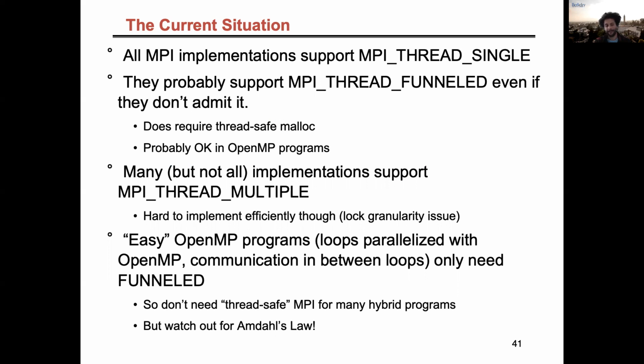The last line is actually fairly important. Watch out for Amdahl's law. Because you can write a lot of code with funneled or serialized, where only one thread is doing communication. But remember, in OpenMP, what ends up happening is you create a parallel region, you do compute, you close the parallel region, you do communication, and there is a cost associated with all these serialized regions. And in many cases, a network is not fully utilized when only one thread is communicating, and it's oversubscribed when everybody's communicating.